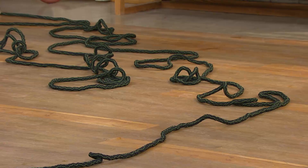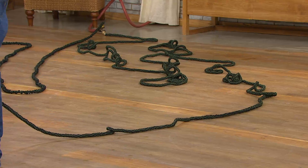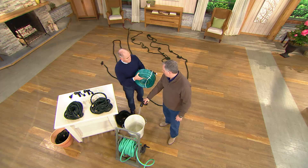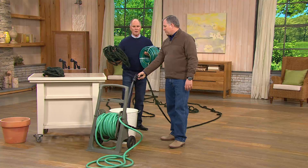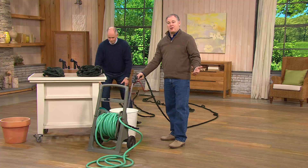The green hoses with the yellow stripes are made of plastic — a material very similar to recycled soda bottles. That one is over 10 pounds at 75 feet. Here's a hundred feet and it weighs how much? Two and a half pounds. Ten pounds versus two and a half pounds — about a fifth of the weight — and this one is longer. That's two and a half pounds with the nozzles on and everything.